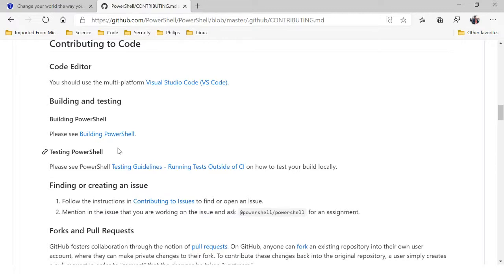Mostly it's covered, and tests are actually written in Pester. And I believe many of you have already heard of Pester. Pester is a testing and validation framework for PowerShell, which is written in PowerShell. And even now Microsoft is also using Pester for testing PowerShell. So here also it is written in Pester. So we will be executing the Pester test for the changes what we are doing, so that we'll make sure it is not breaking anything existing and it is working with the new change as well.